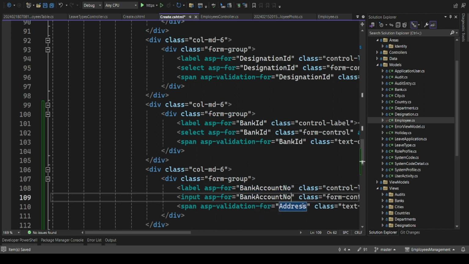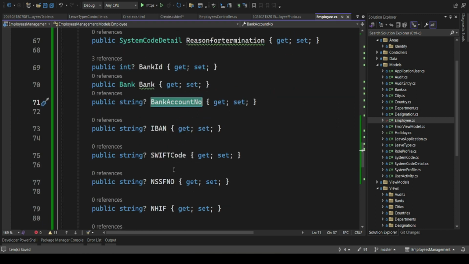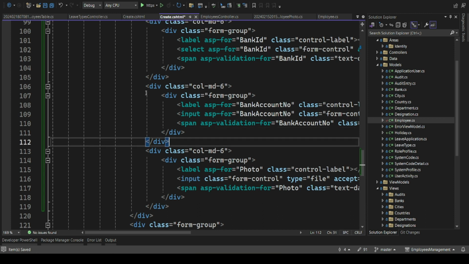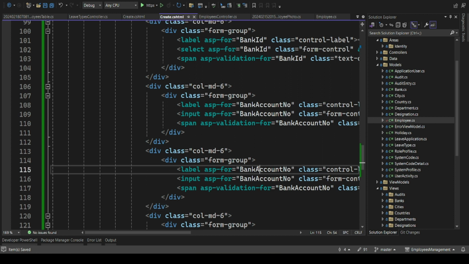There we go. Then the next thing is on our employee model, we have IBAN and SWIFT code, and they are all inputs. So I'm going to copy this, add it here. Then you can say IBAN.